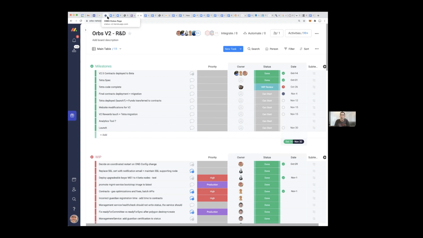So I want to talk a little bit about the milestone section here. We are right about to launch our V2.5 version. It's a big revision of the Orbs network platform protocol, node implementation, everything. I'm sure our viewers have heard about it or know about it. I will not talk about the actual content of the version so much because it's not the focus of our talk.